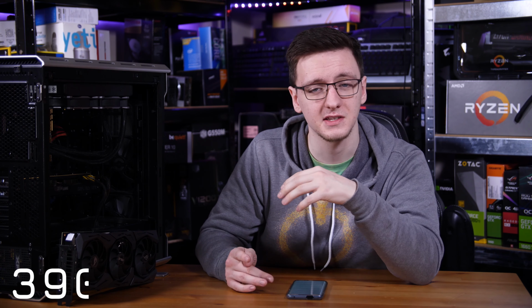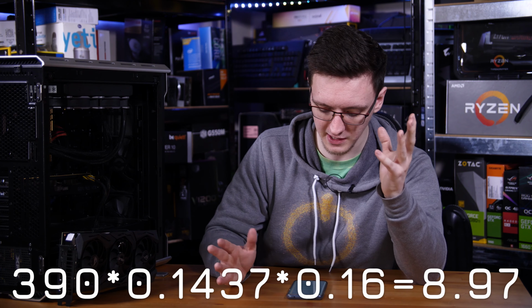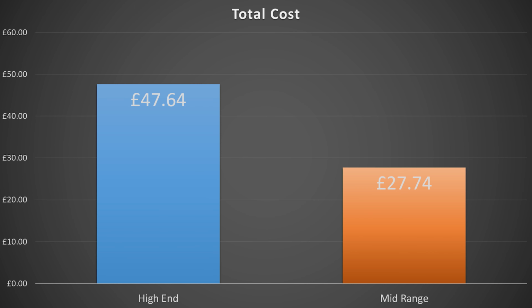But what about our cheap PC? Well, that uses a lot less power while gaming, and so it would only cost you around £13.17 a year to game on for that same 7.5 hours a week. If you wanted to use it for work, for video editing, rendering, that kind of thing, that would be £8.97 a year, and if you leave it idling, watching YouTube videos, that kind of thing, it'd be £5.60. So the total for the high-end system would be around about £48 a year versus the cheaper system, which would be around about £28 a year.